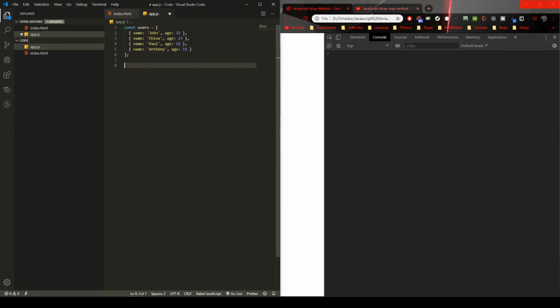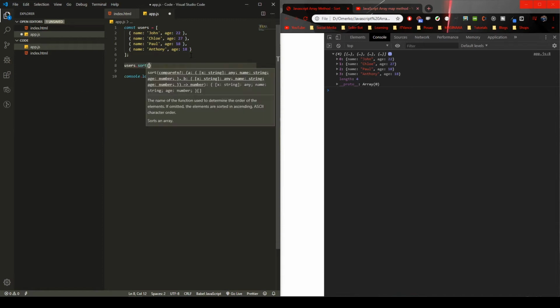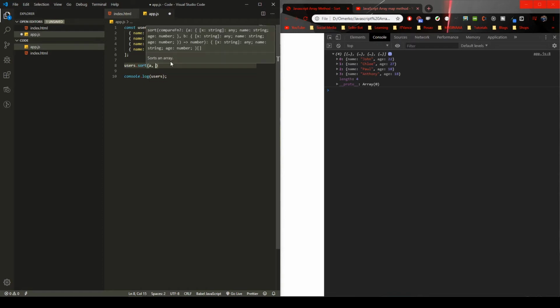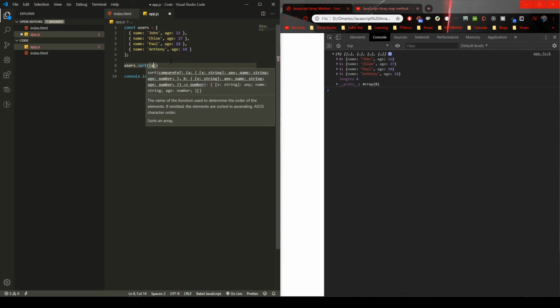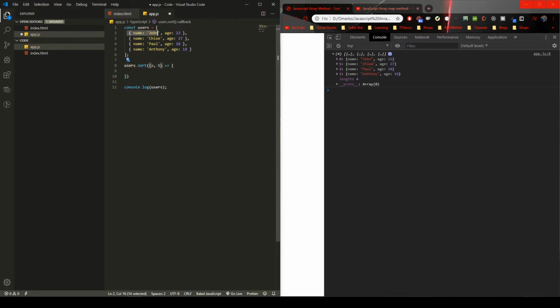Well, we will first console.log our users, just to see our users here. Now to sort this data, we would have users.sort, and for each of our users we would have a and b. This is not explicit, you don't have to use a and b. You could have user1 and user2 or something like that, it's not a problem. The a would be the user, b would be the user, and then reversed, right?